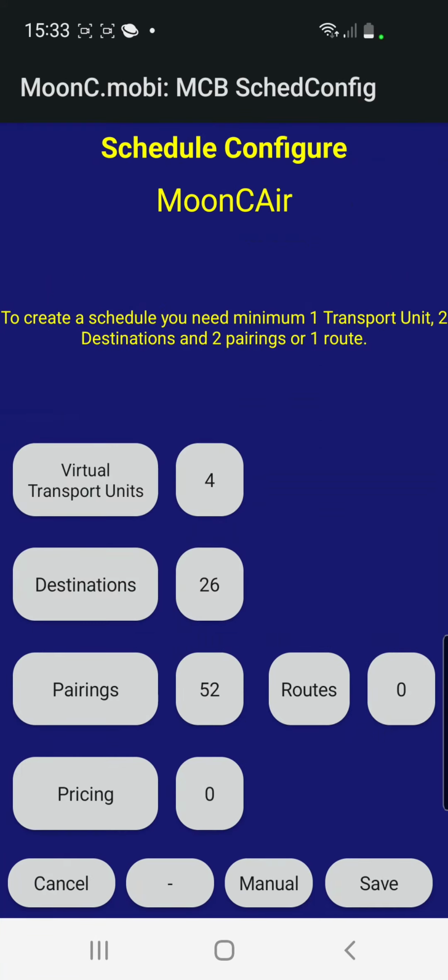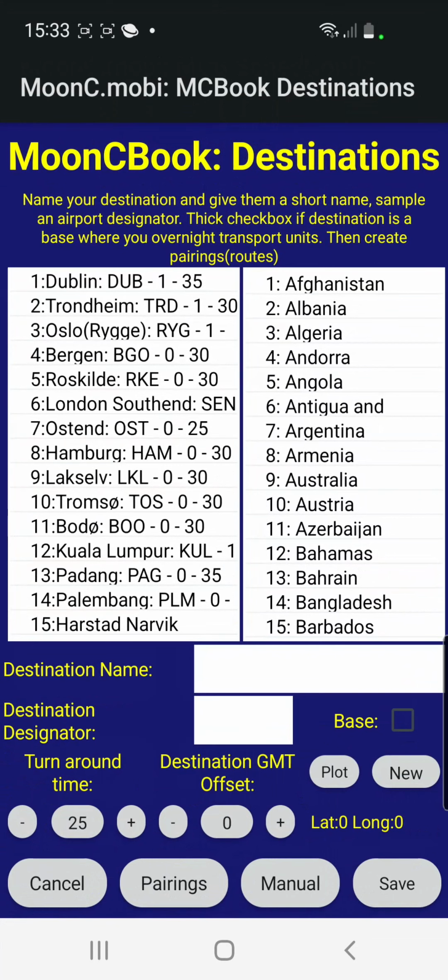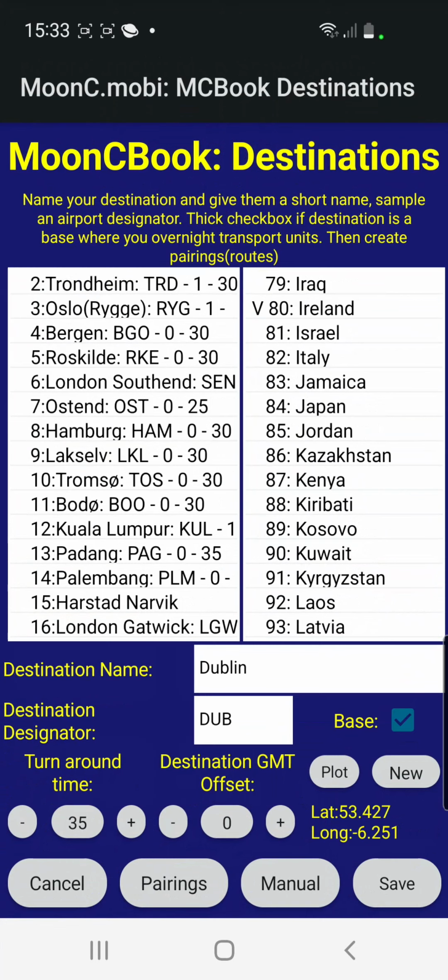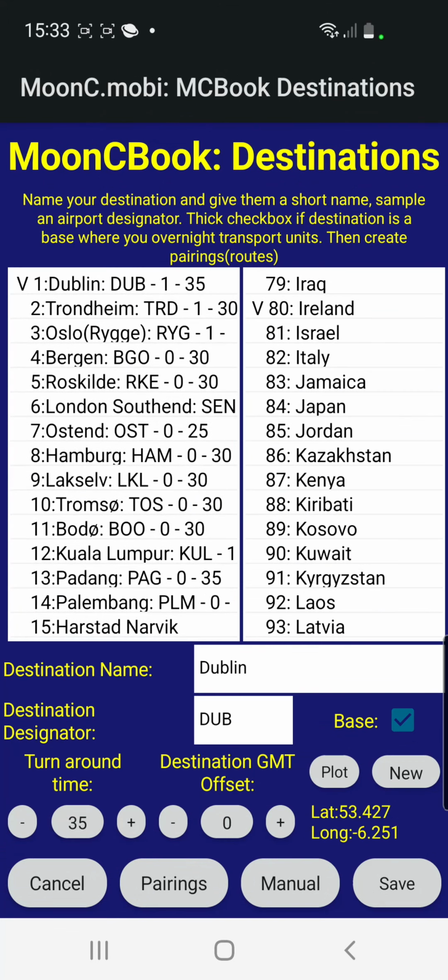Then you need a number of destinations, or at least 2. Let's say pick Dublin here, and you will see you need to put in the destination designator, what country it is, the average turnaround time at this destination, and the offset from GMT.